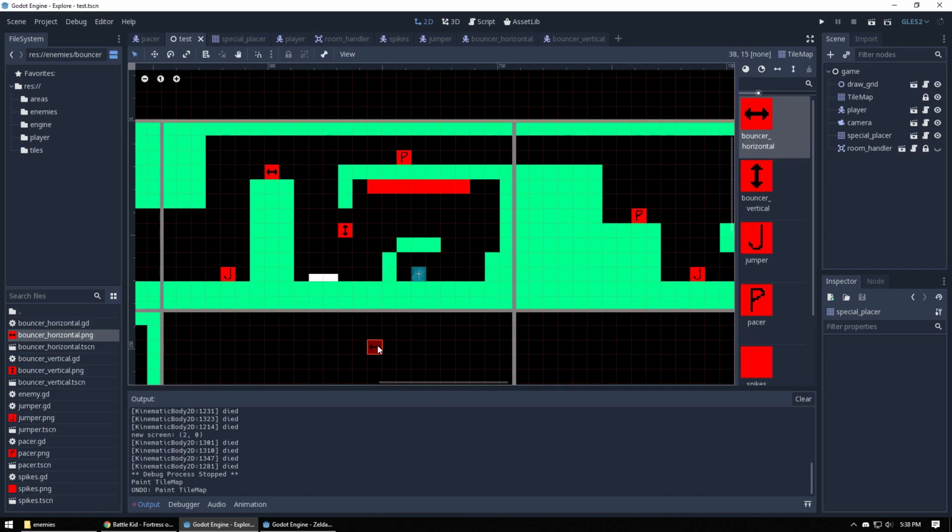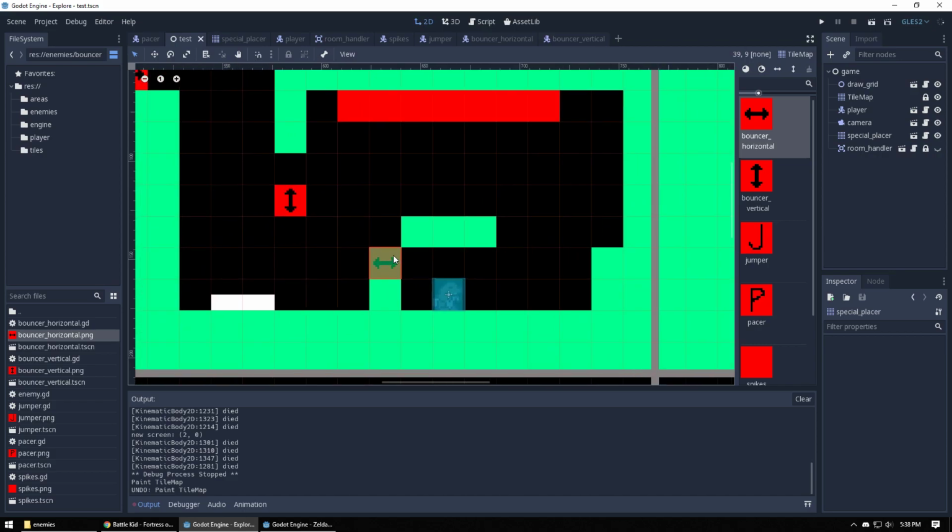What I did on my Zelda Mika thing is I had 2 separate tile maps. Maybe I wanted the Moblin to have a bow, so I'd place the Moblin first, then place the bow on a separate tile map on top of it. Then at runtime, on the ready function, it'll detect, oh, am I overlapping with a bow right now? Then it'll delete that bow and give the bow to the enemy. So you could just keep adding more and more tile maps. That's how I think it is to go if you're making a level editor.